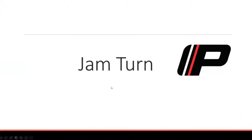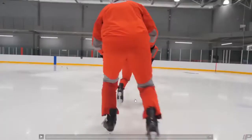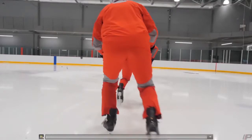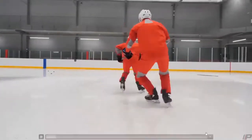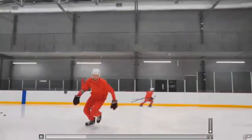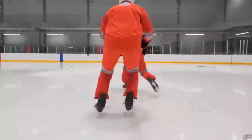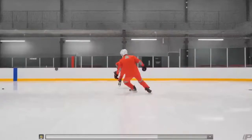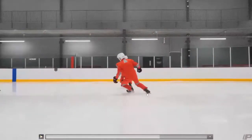Once we're through a punch, we want to get into a jam turn. A jam turn is a full turn when you come out — not that 90-degree turn like a punch. A jam is your full turn. Within this, we're going to reset and go through similar progressions we did with partners. You work through this engaging the foot, then releasing, so you don't have the support. You want to be able to accelerate out, getting comfortable in the flats, engaging, and from here we're going to have a push through the heel of that back foot.